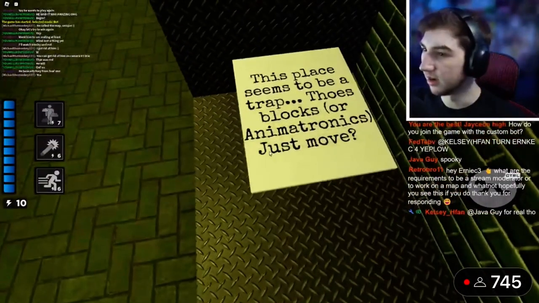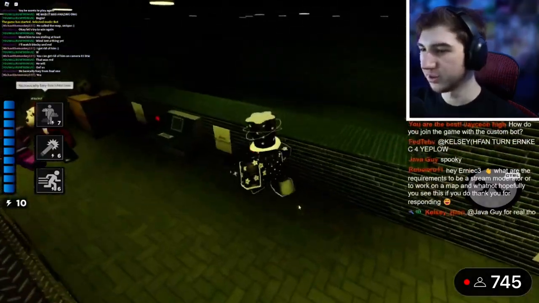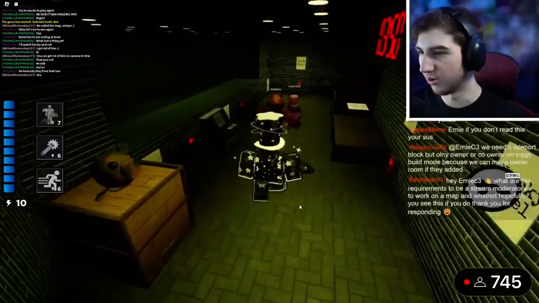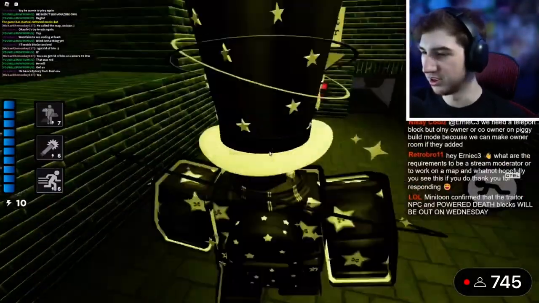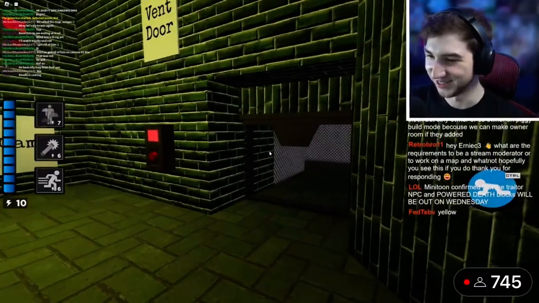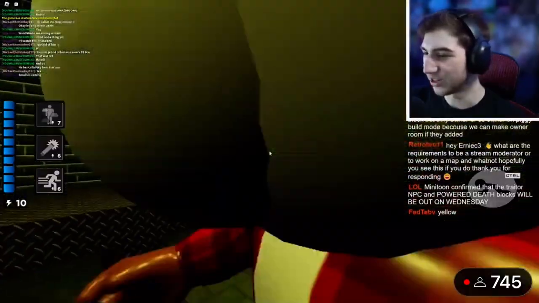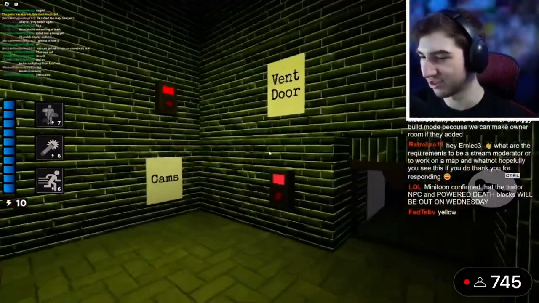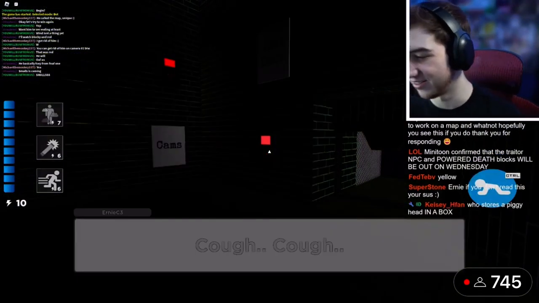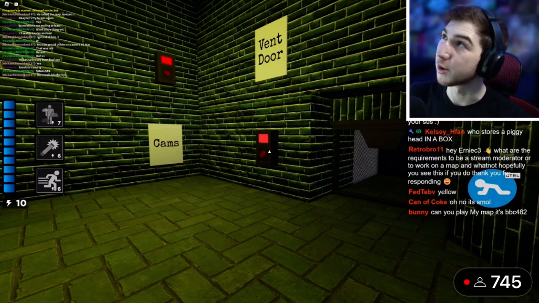Let me see. This place seems to be a trap. Do those blocks or animatronics just move? Yes, they do. Oh, man. Uh-oh. Oh, he's gonna... Uh-oh. Smalls is coming through the vent soon. Real soon. All right. Yeah, watch the vent real quick. I'll watch it carefully. I'll be able to get rid of him as soon as he's about to get in here. Uh-oh. Ventilation. Okay, all right, we're safe now.